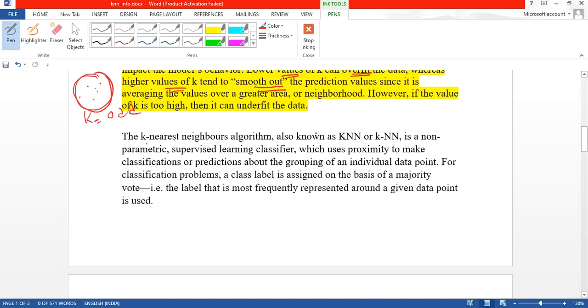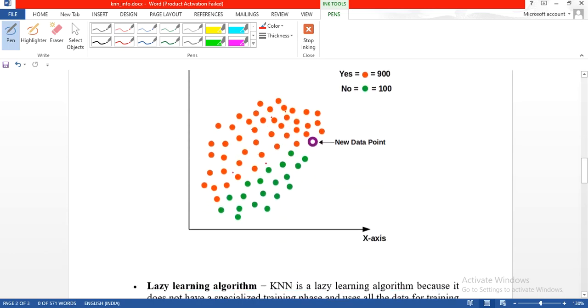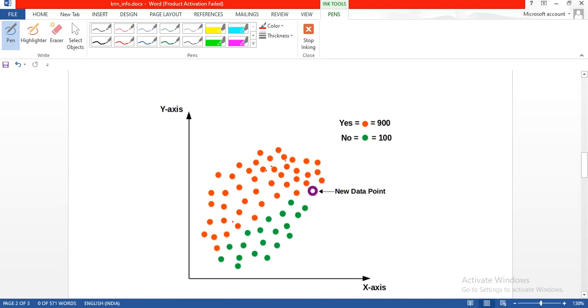As a feature of KNN, you can assume that it is non-parametric supervised learning, and it is a distance-based, or proximity-based, classifier. So it works like this. Say these are the test points and there is a new data item, and we have to find out the class of this new data point. Then we have to find the distance of each test point from the new data point, not only near it but the distances of far away points also.